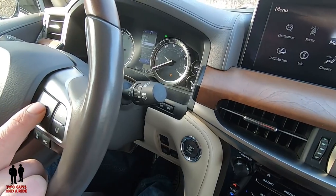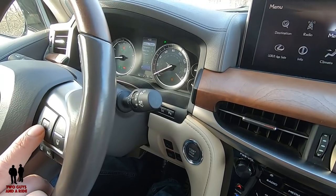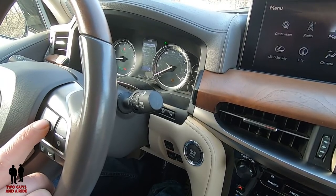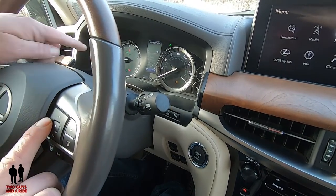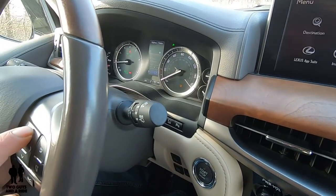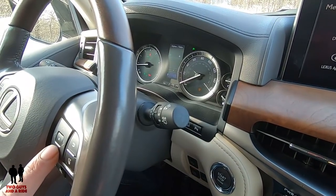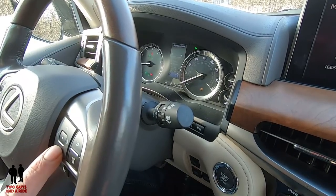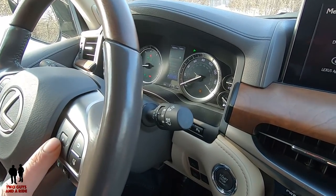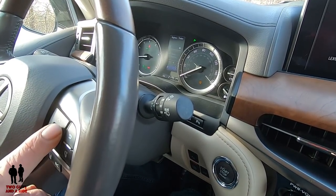HUD display — this does have a very nice full-color HUD display. If I go in here, I can affect the position and brightness of it. The up arrows control position, and the actual on/off for the whole system is on the left, which I showed on the general review. Going up and down sets position, and then left and right is the brightness.